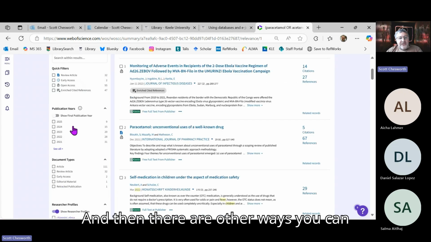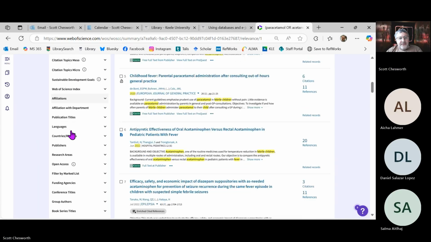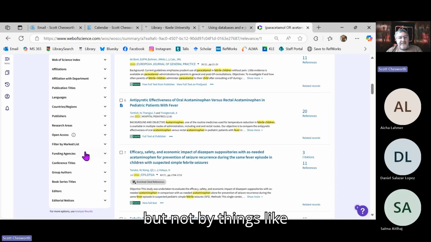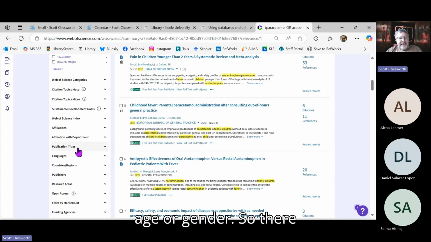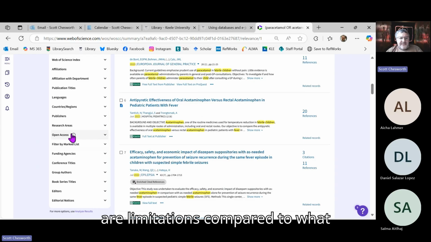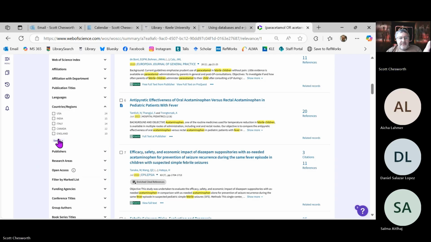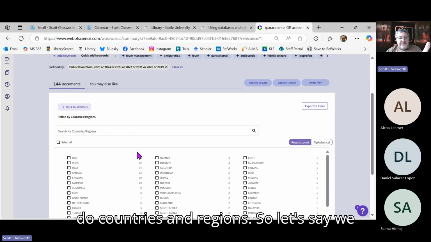We click refine, and we're down to 144 results. And then there are other ways you can filter those results down, but not by things like age or gender. So there are limitations compared to what we had before, but we can do countries and regions.